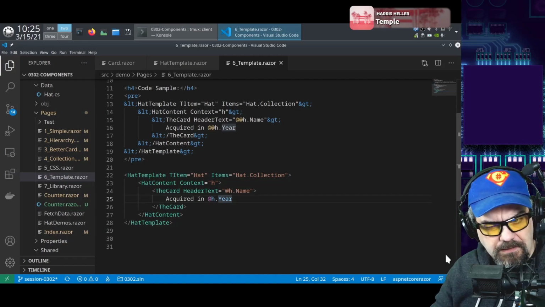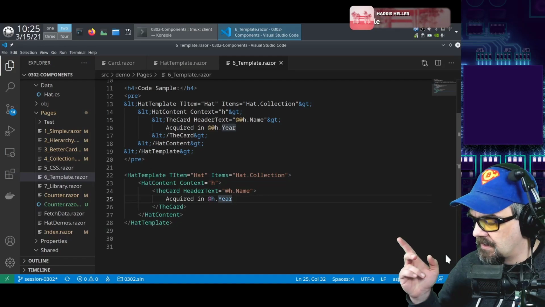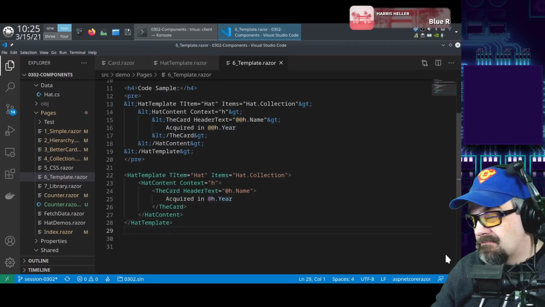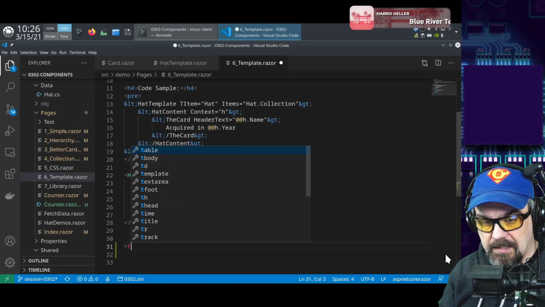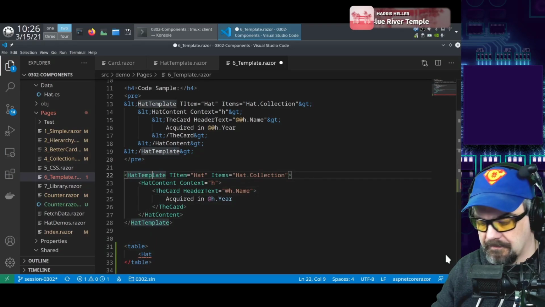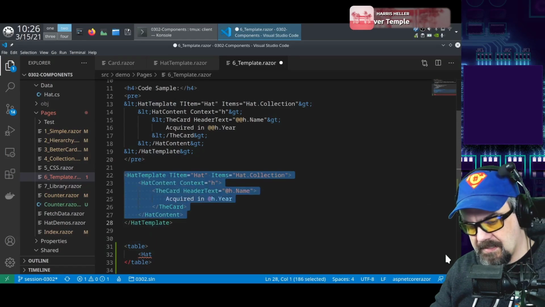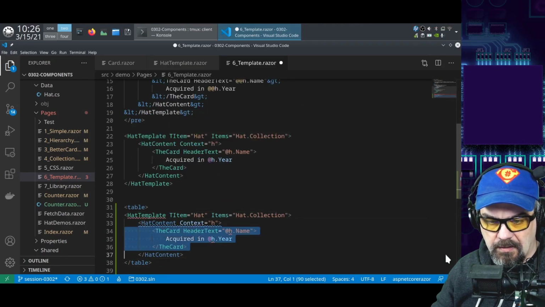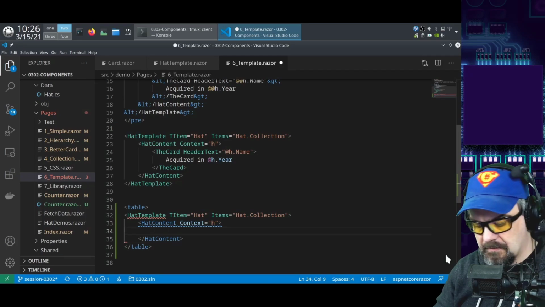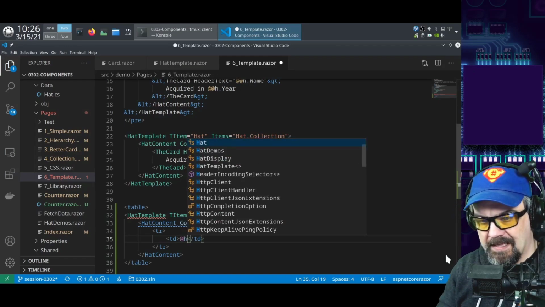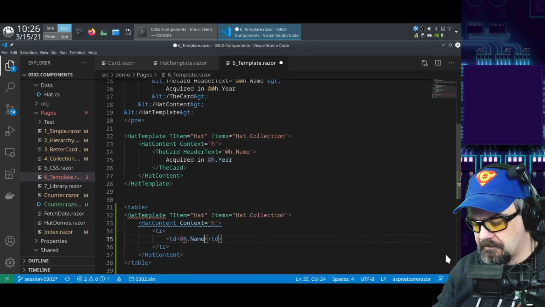So now this gets a little interesting. Now I've got my little template here that I can use to format things. I could technically do something like this. And heck, let me just grab this and drop that in there. And instead of the card, I could do something like this and put right at h.name.